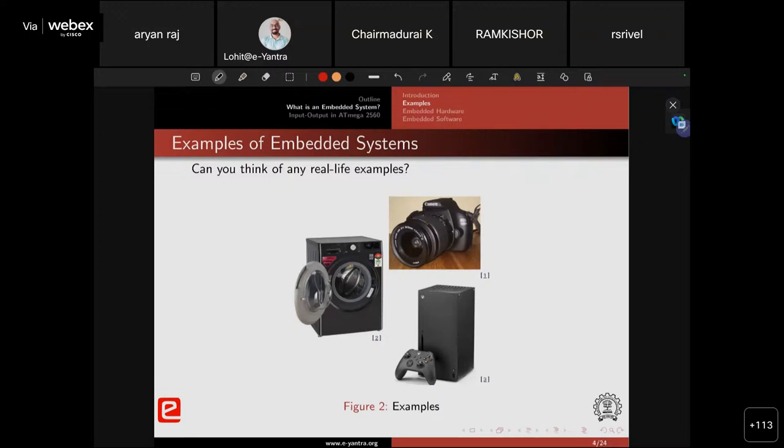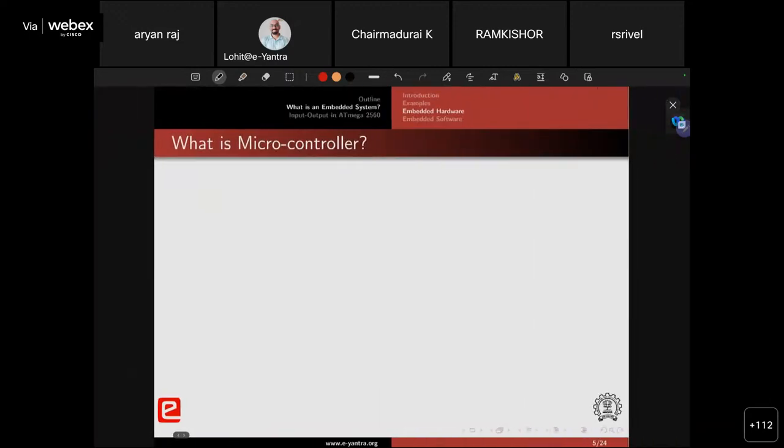I hope you are getting all this, that whatever we discussed in the block diagram in the last slide is actually prevailing in each of these systems, each of these examples that we have. Now, before we begin this embedded system journey, we'll have to look at the two main factors, which are the embedded hardware and the embedded software. That is what an actual embedded system comprises.